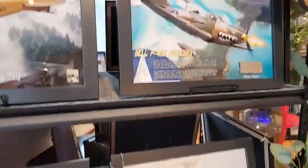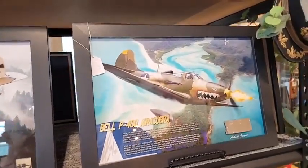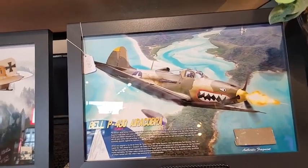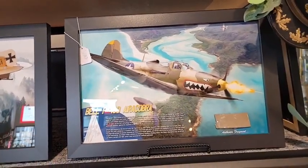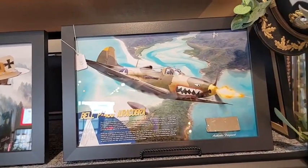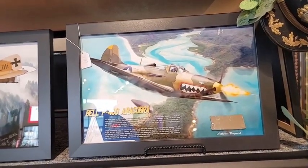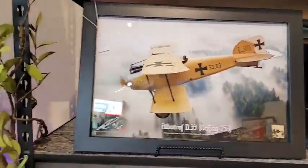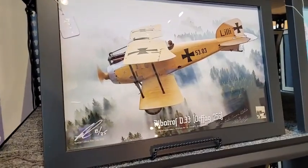Here's a terrific South Pacific-related Allied aircraft — in this case a Bell P-400 Airacobra. This aircraft was actually intended to be exported to the United Kingdom as part of Lend-Lease, but when Pearl Harbor happened they were pressed into the Army Air Corps and sent to the South Pacific.